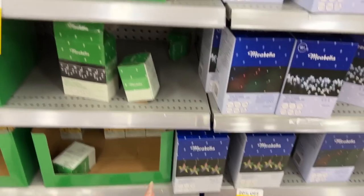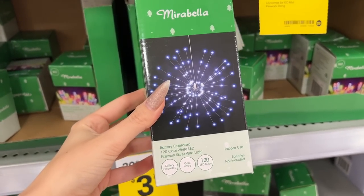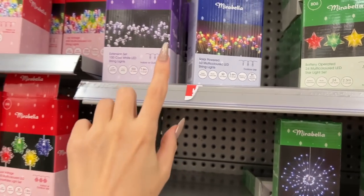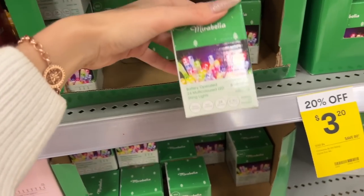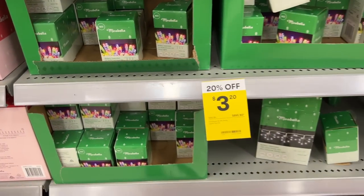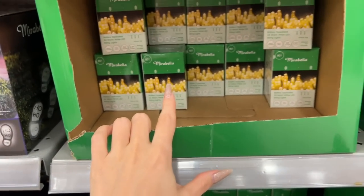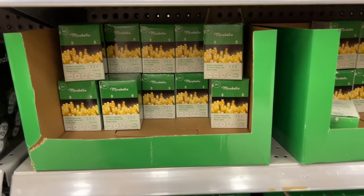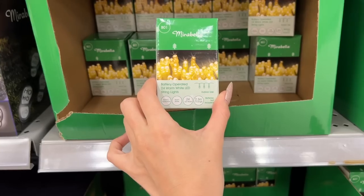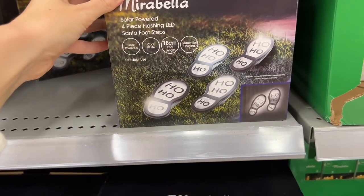We have some more stars — these are indoor use string lights, while the ones down here are outdoor. There are these little starburst lights — oh, what is that? I want that! It's a firework silver wire light — really cool, haven't seen something like this before. We've got cool white and multicolor — these are little packs, which is really handy. I don't think I've seen tiny tiny light packs like this at any of the retailers. They're battery operated, so keep that in mind.